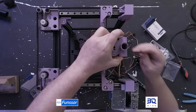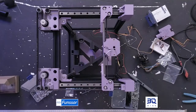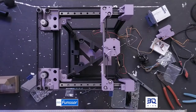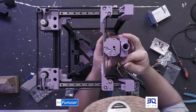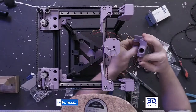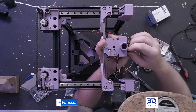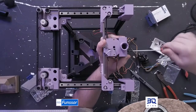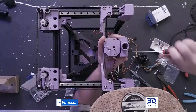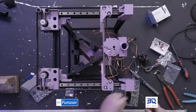And if you haven't caught up to it, this is not a stock tool head. This is my CPAP tool head. So if you're building a stock setup, you won't have micro probe wires to care about. We'll have a 5015 on there instead, which should be more than enough for a Rook. Been completely fine with 4010s, so that's one.